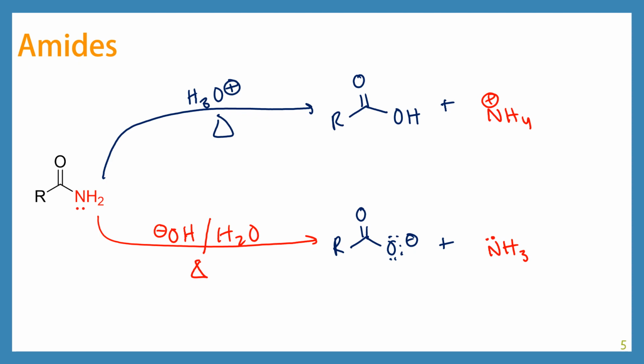Now, it's actually a really good thing that amides are so difficult to hydrolyze. If they were easy to hydrolyze, we would be in really big trouble because we are made up of largely amides. Take a look at any protein chemistry. Your amino acids are carboxylic acids and amines in one compound. And the way that they are connected is through a condensation reaction that forms a peptide linkage. A peptide linkage is just a fancy word that the biochemists use to describe an amide. So we are literally held together by amides.